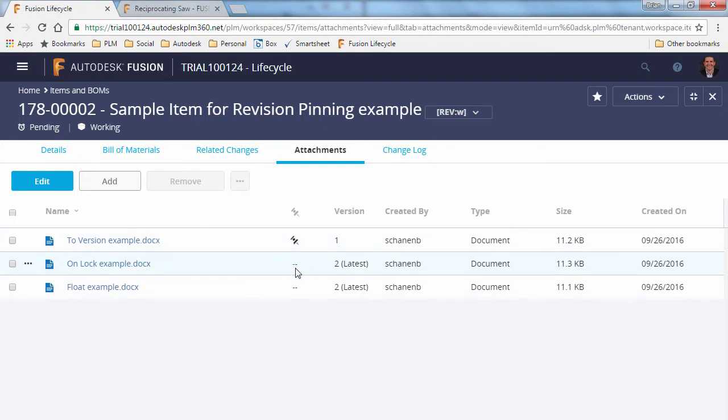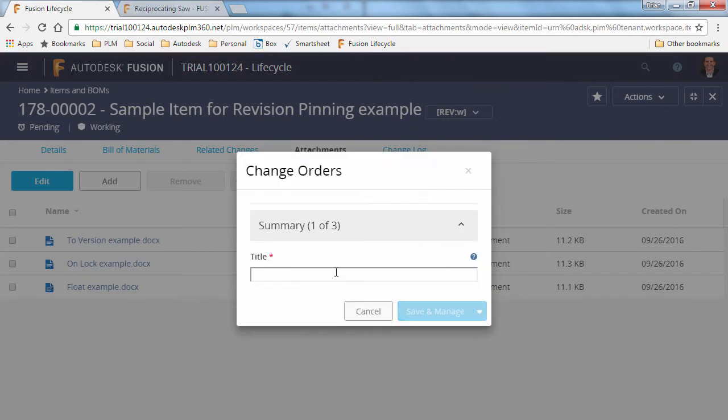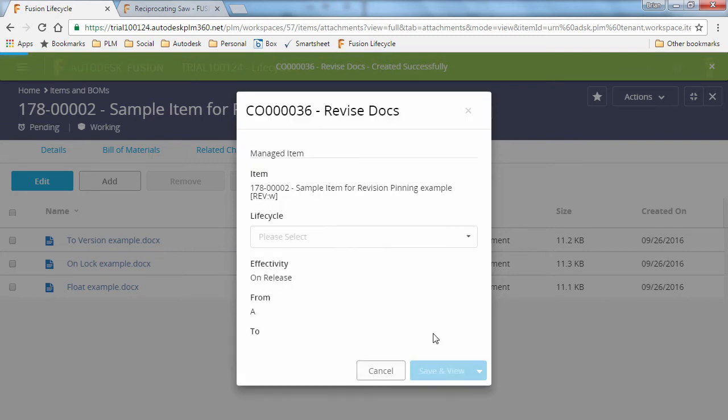So to see this all the way through, what I want you to do is come over here. We're going to do a quick create ECO. And this is something we did earlier when we looked at revisions on CAD files. So follow along, create a quick ECO, and we'll get this through to Revision B. And upon entering a title, click on Save and Manage.